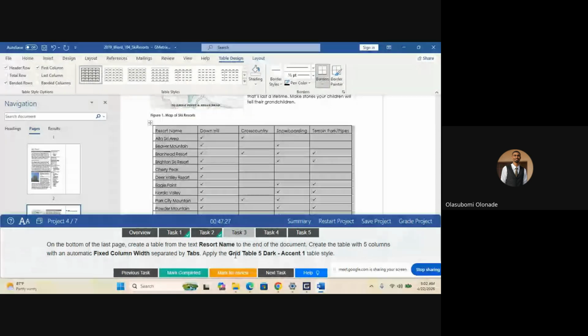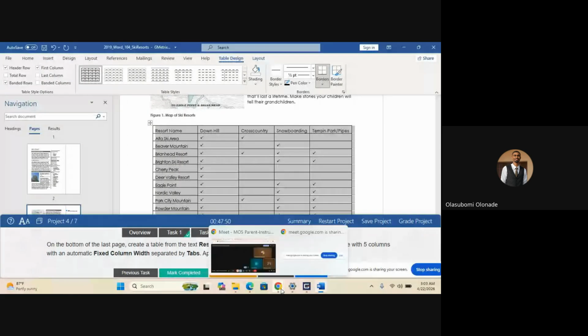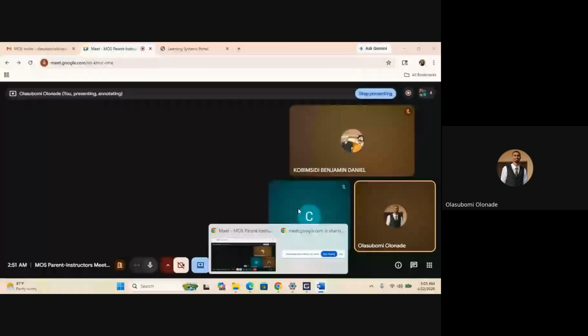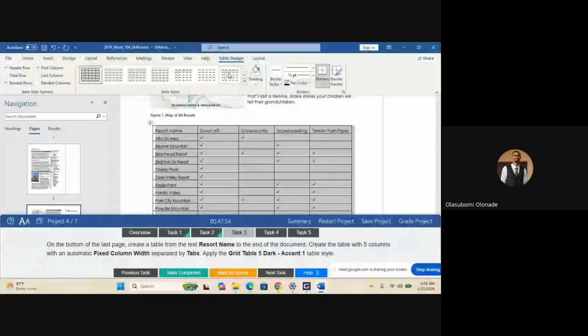The next thing to do is to apply the grid table 5 dark accent 1. So I have to apply this particular style to this. Remember when I said that when you click on an object, there will be like 1 or 2 tabs that will appear?